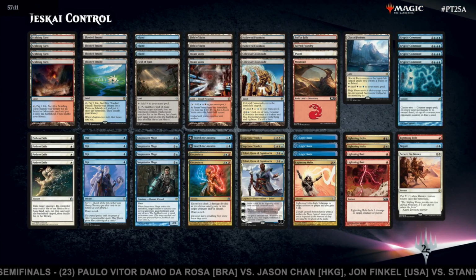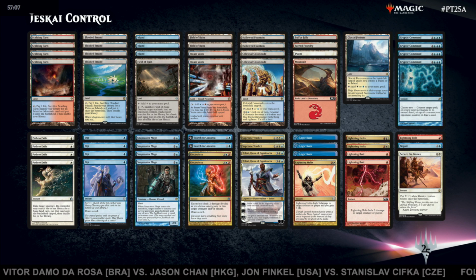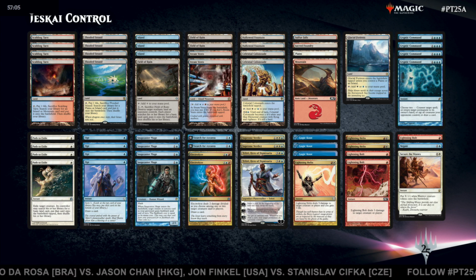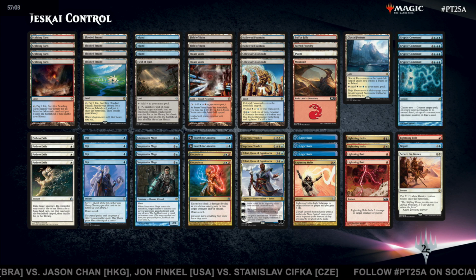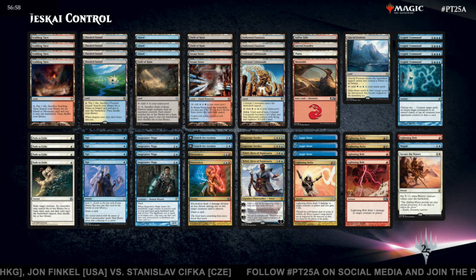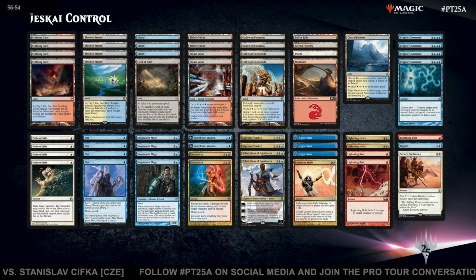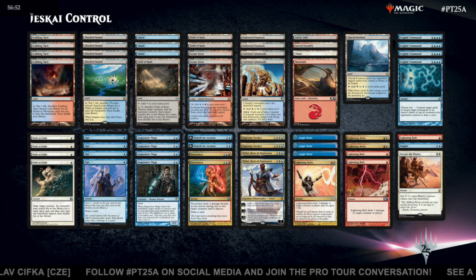Generating value with especially Snapcaster Mage and working yourself up towards Cryptic Command, Jaces, and the new addition, Teferi, Hero of Dominaria. I have my reservations right now regarding the positioning of Jeskai and Blue-White Control in Modern, but looking at this field, Blue-White Control is actually super popular with the pros. Yeah, we've been seeing some big names playing these decks, which I was kind of surprised to see, but pretty cool stuff.